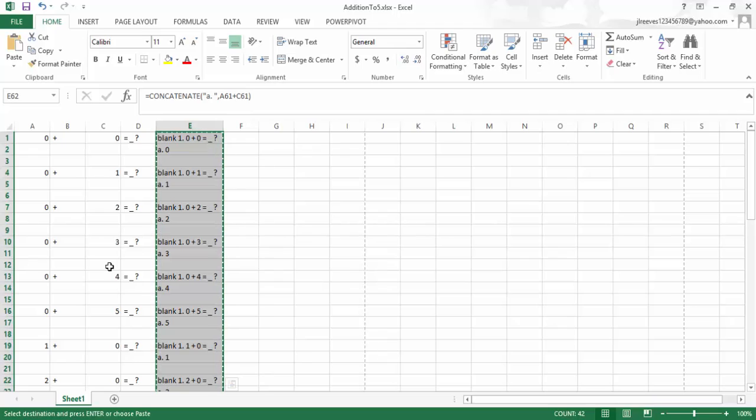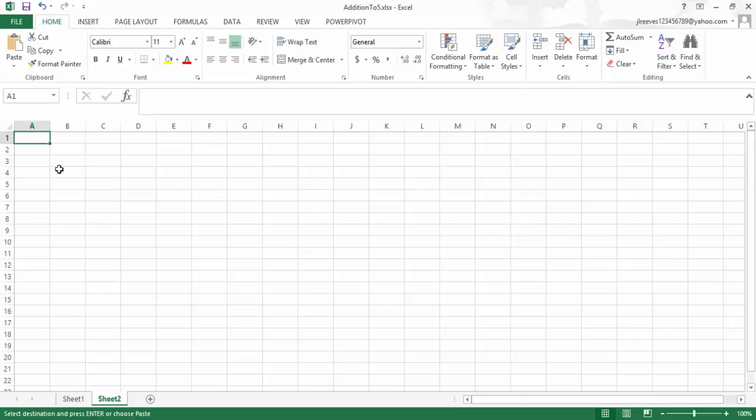So now that we have the Excel file, let's see how to create a worksheet doing the same thing but having a randomized worksheet. So for the first number, I'll put it over here. We're going to choose a number between 0 and 5.